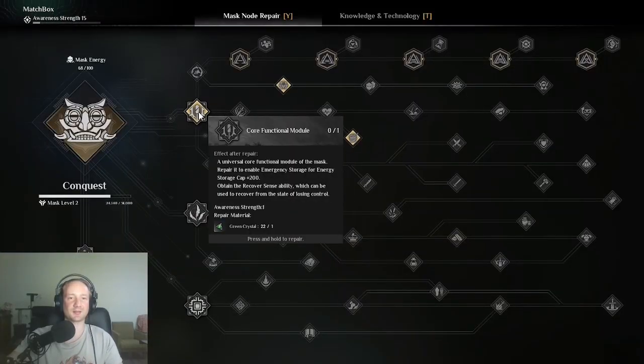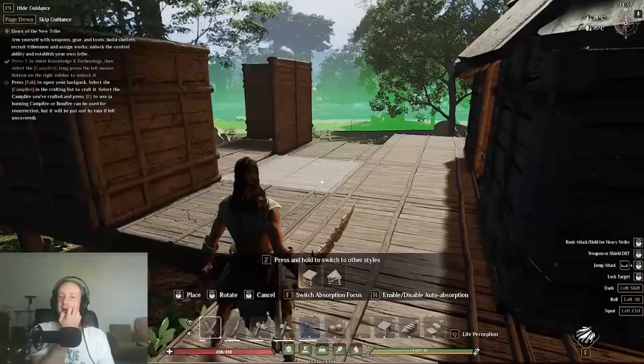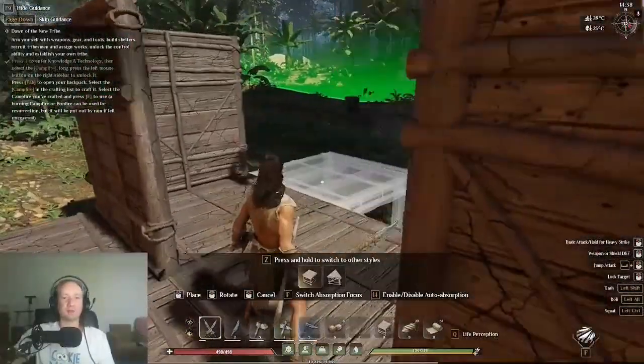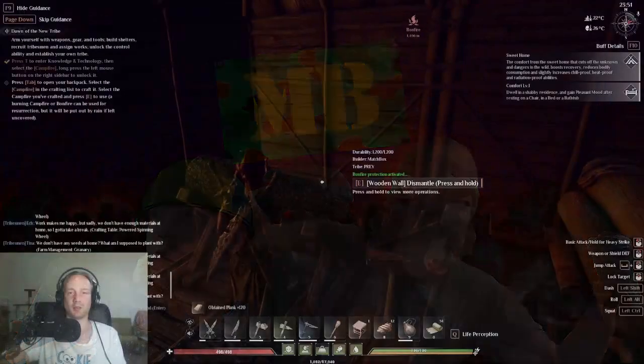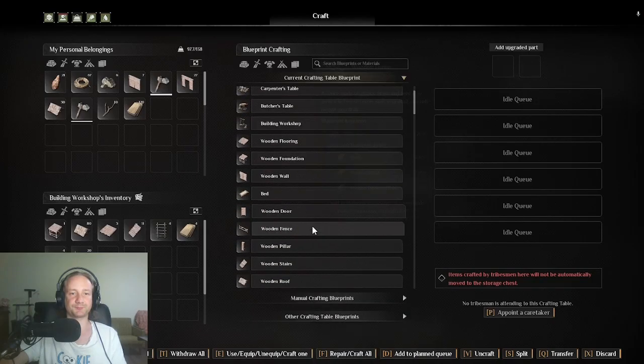And unlock that stuff first. Unlock this and then use this guy. Okay, we will continue this building. This will be a workshop. We have our workshop. Let's take those planks and build a little bit of foundation.